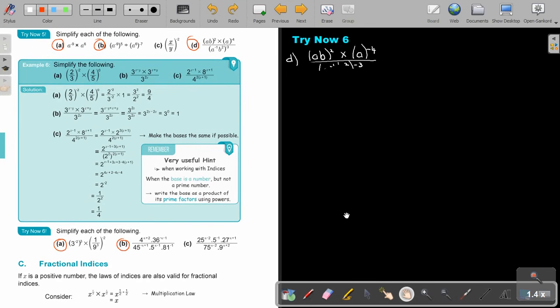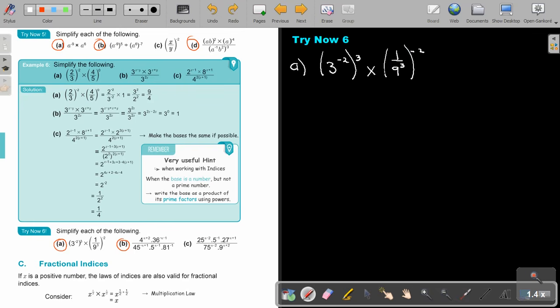Okay. Just want to clean here, finally. Okay, let's start. Number A. So this is going to be 3 to the power of negative 2, multiplied by 1 over 9 to the power of 3 to the power of negative 2.